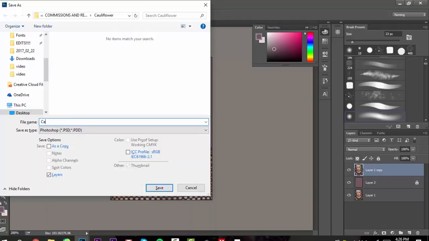PSD. Make sure you save it as a PSD. And I always do the WM, which stands for watermark. I never show whoever I'm doing this for the finished product without the watermark that I always put at the end of my pictures, because I want to make sure that it's protected in case they never pay for it, because people sometimes just say, oh, I don't want it anymore.